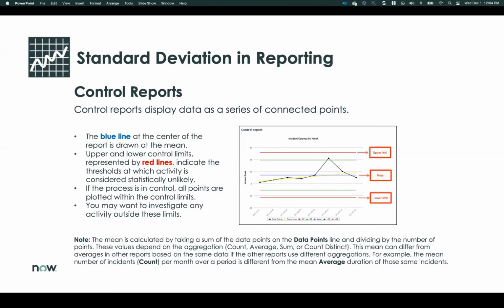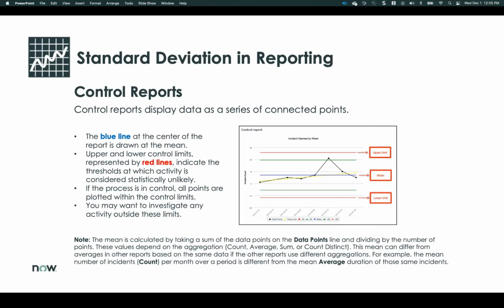It will take the numbers that you have and calculate what the upper limit is, what the mean is, and also what the lower limit is. Those may be things that you never hit, but if you're getting close to them, or if you exceed outside of them, that is definitely something that you should investigate. So here you can see that the blue line at the center is our mean. That's our average of the numbers that we're looking at, the black line.